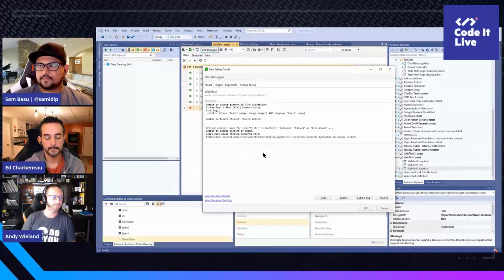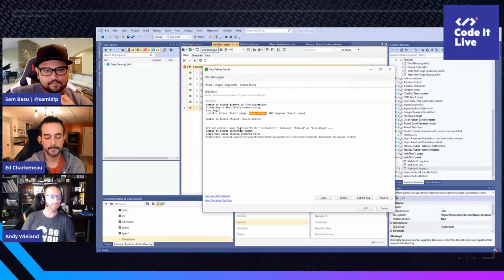And so this gives us that information, tells us what's going on. You'll see that it was unable to locate the element. It did look for it based off of the image, so that kicks in. Our image search capability does help locate elements when find logic fails. So if this changes, it may break a test or two. I'll show you how easy it is to fix that.